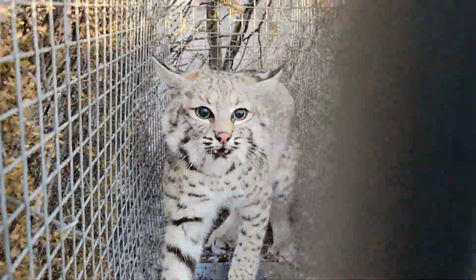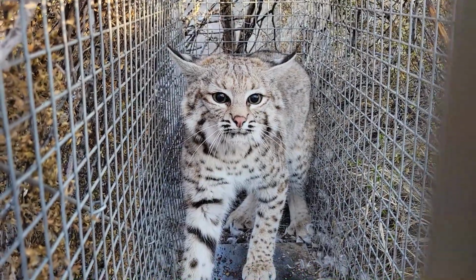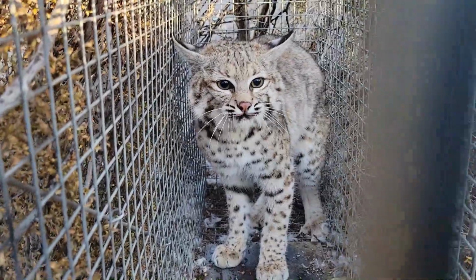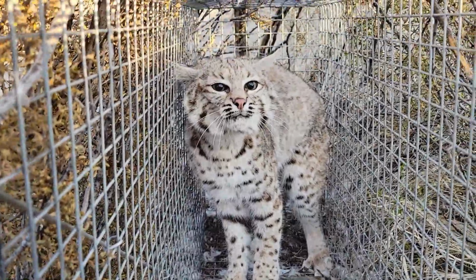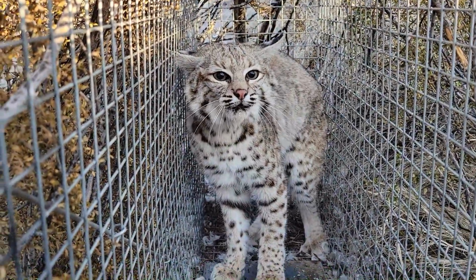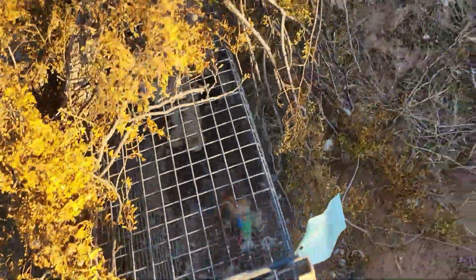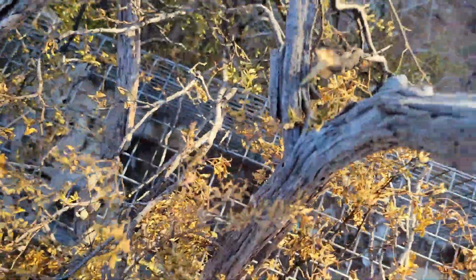I really don't think it can hurt having another cat in the population. He looks a little bigger, actually. It's funny, he looks a little bigger in this angle than he actually truly is. I've had a few people ask me how to tell how big a bobcat is in a cage trap. It's so hard to figure out, and it's so hard to know. You've got to kind of use your gut. Look at the bobcat. The catch bowl's a good thing, but also see the size relative to the cage trap here, especially if it's a medium-sized cage trap, it makes it a little easier.